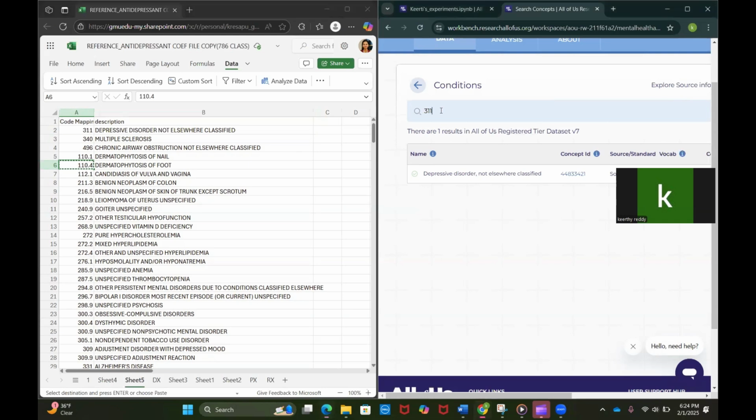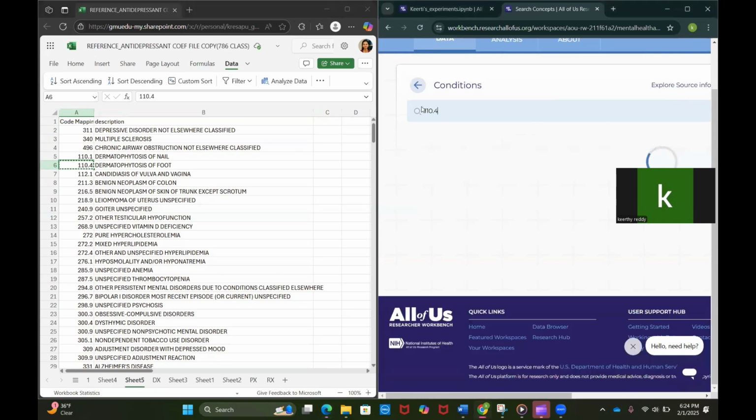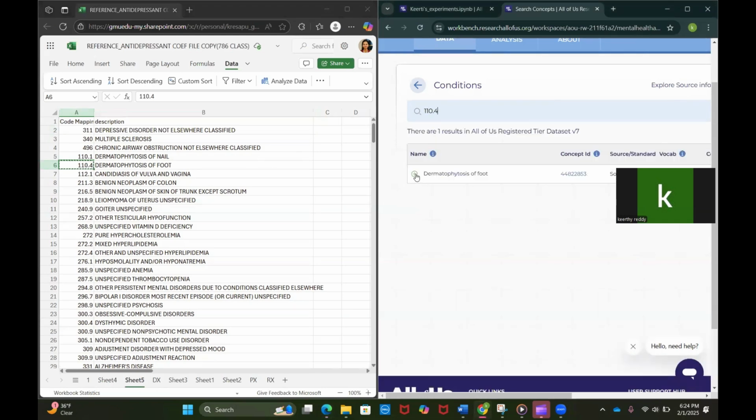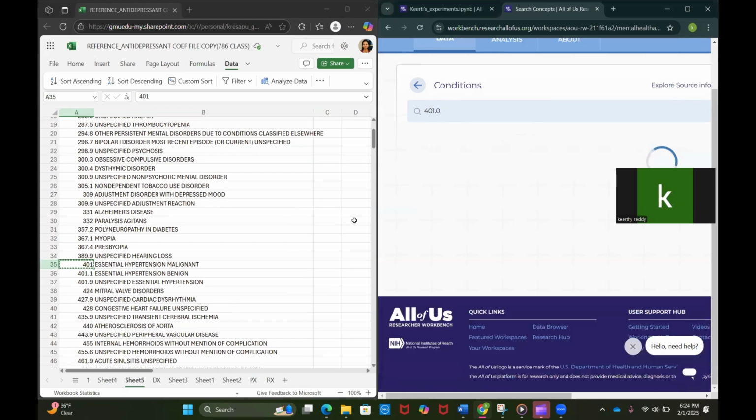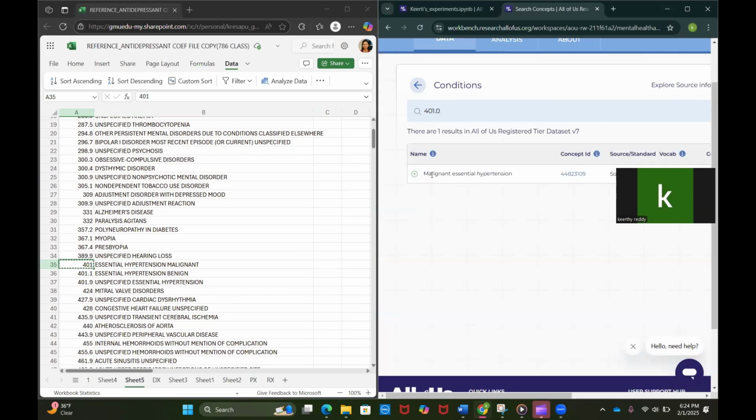For now, I'm just showing you some different codes. Dermatophytosis of the foot. And if we have some codes like 401, just press Control C and Control V, add a point, period, and then 0.